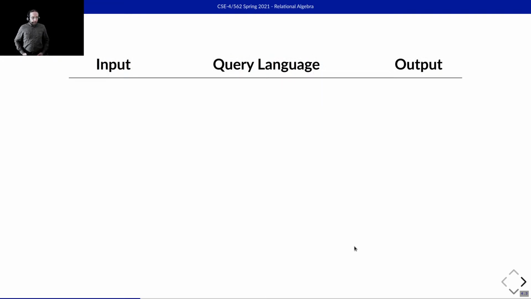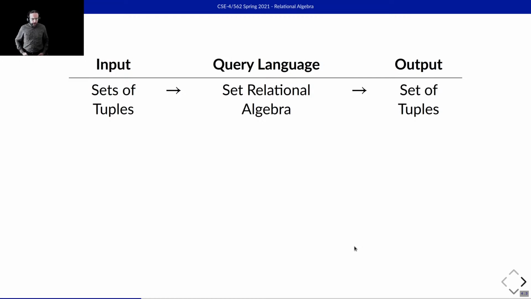Okay. Now, I've been hand waving at least one thing so far. I said at the beginning of the lecture that we're working with 3 different types of collections: sets, bags, and lists. And accordingly, I've only been talking about one relational algebra, and that's a little bit of a lie. So it's important when talking about relational algebra to talk about the data model as well, which particular form of data you're working with.